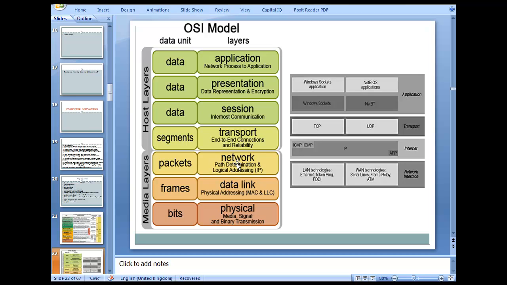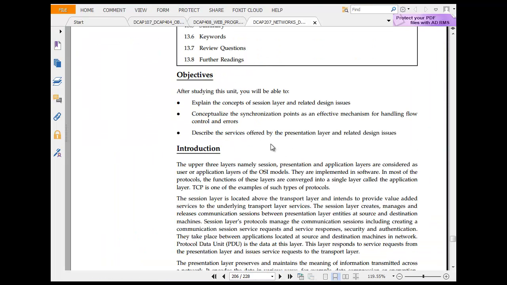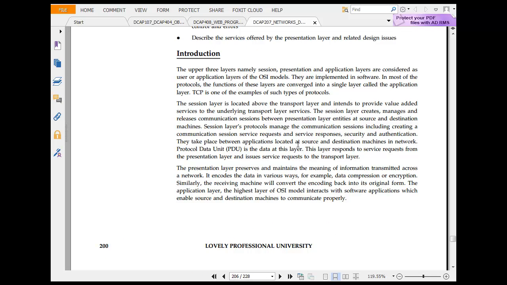So till this point, it is the role of the media layers, things like router, networking, hardware, everything else, and this is the host layer where you have the power to check things. Now, if your router is checking some checksum, you don't have the power to go there and change the programming of the router. But of course, in the segment, session, presentation and application layers, you have the power to change. So in that respect, you have session and presentation here.